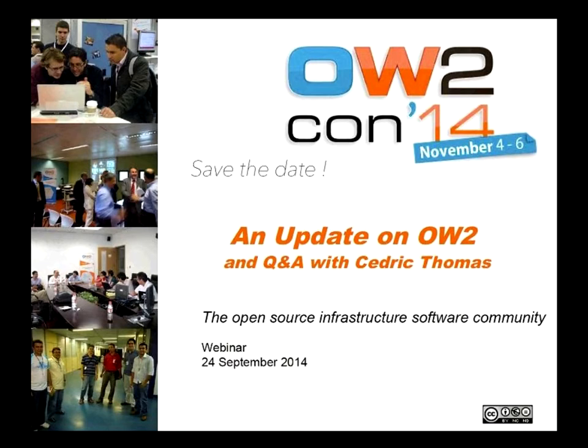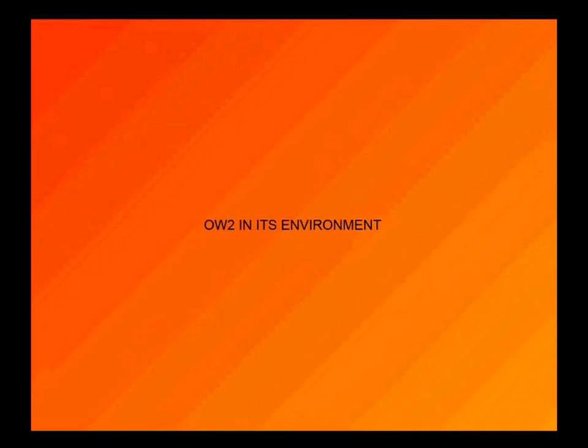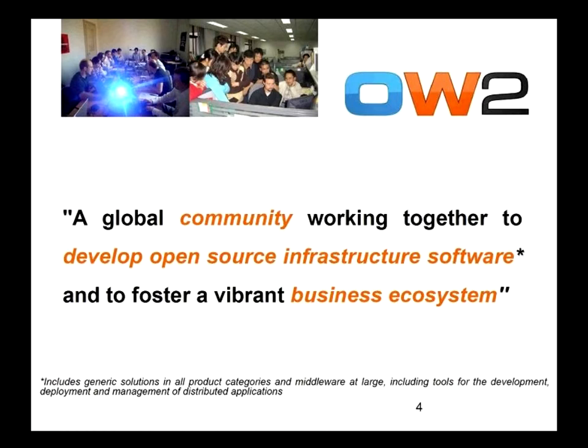So talking about our context, we are an open source community, and we make a code base of open source infrastructure software. And because we know that open source is also a business model, the second part of our mission is to help build a vibrant business ecosystem, as we say.